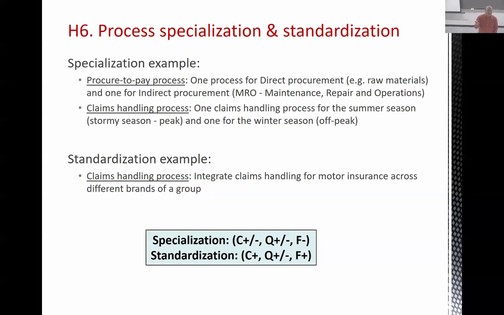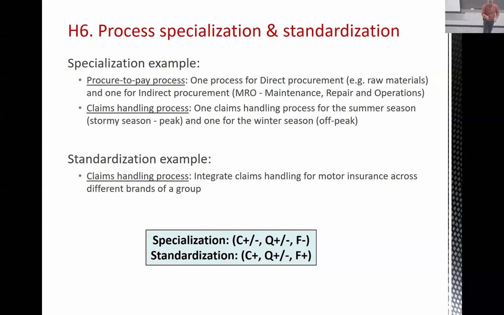Also, standardization can help you to eliminate some exceptions and deviations in your process that cost you additional effort, and therefore reduce the effort further. So if an insurance company is in cost-cutting mode, they will try to join all their processes for insurance claims handling into one, and standardize. On the other hand, if they are more in a strategy of improving customer service, reducing defect rates, improving execution times, then they will probably go for a strategy of specializing their processes, so that the motor vehicle process is handled by specialists in motor vehicle insurance, and these specialists are going to make this process much faster than the people who have to know about every single type of insurance claim.